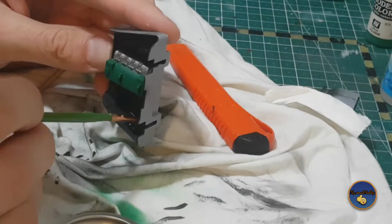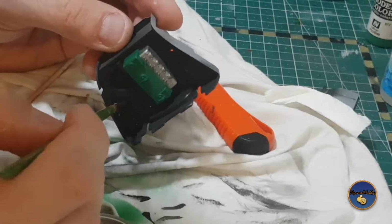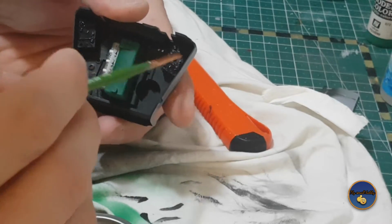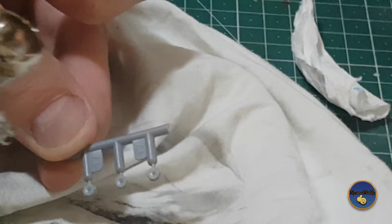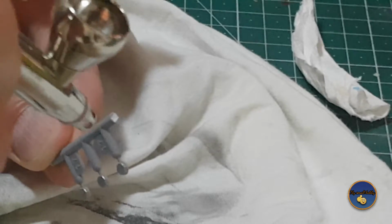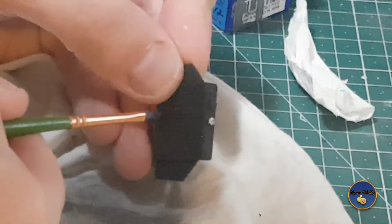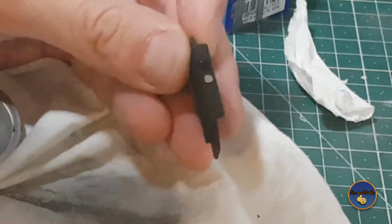Now I'm using semi-gloss black for the batteries. I should have masked it off, to be honest, and spray painted it, because when you look at it close you can see all the brush strokes. I could have thinned it out a little bit better, but it is what it is. Here I'm spray painting in silver, I believe, actually aluminum, the top covers for some covers, and I'm painting this in gloss black.